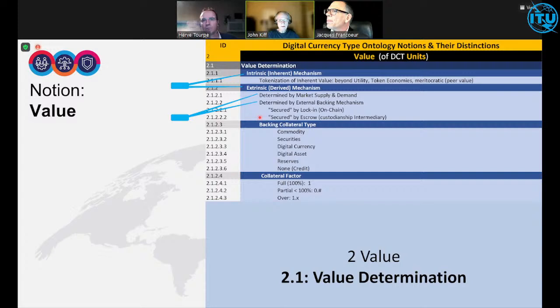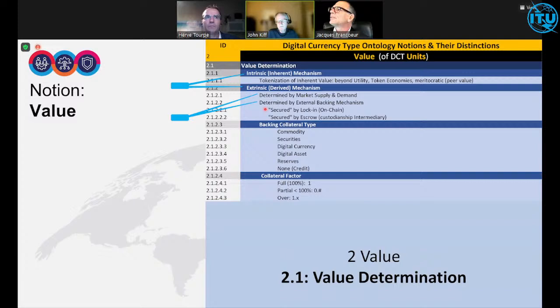Right. And John, as we go along, just so you know, in the Q&A we've got a question asking how CBDC actually fits into this. So every time, you can also illustrate, if you want, with CBDC examples. Yeah, and I think CBDC would probably be determined by market supply and demand also, I suppose. We've taken a snapshot of all the different notions, the detailed distinctions associated with value, so it may be that central bank digital currency doesn't quite fit into this one here. Well, not really.